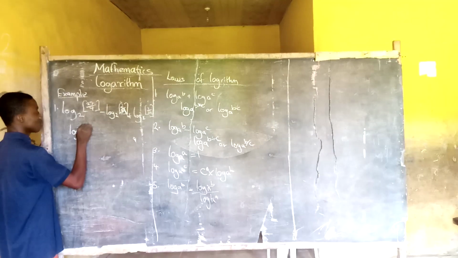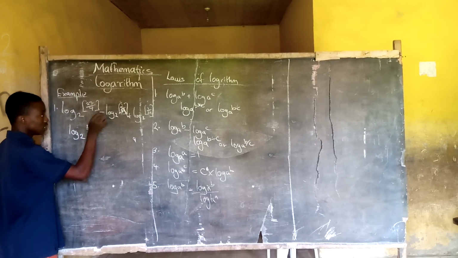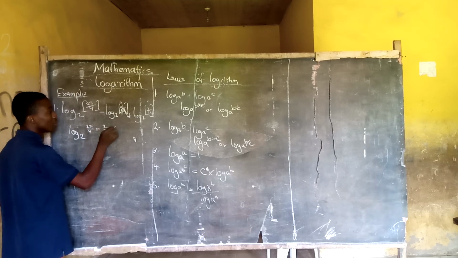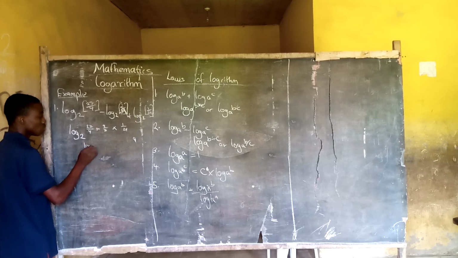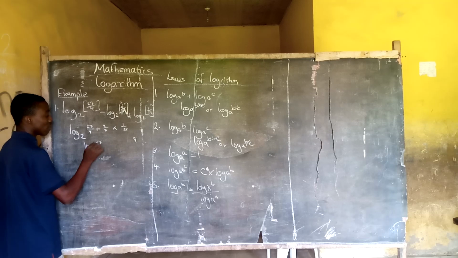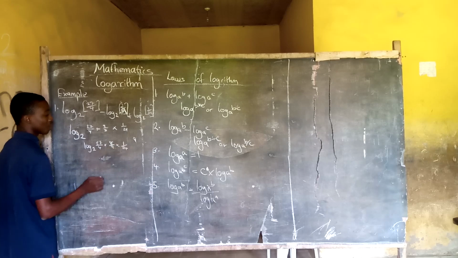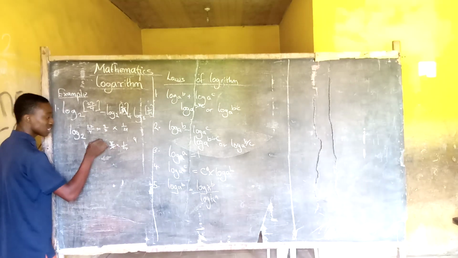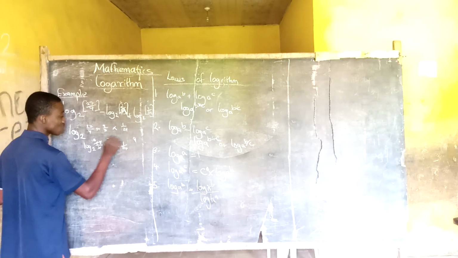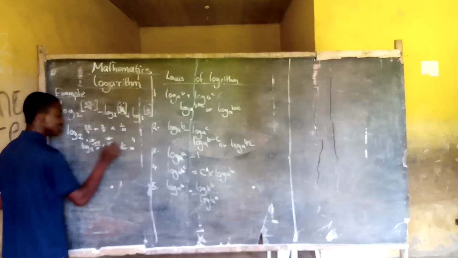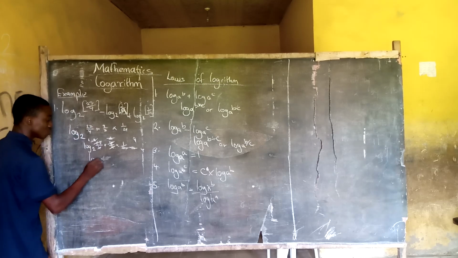Now it becomes 27 over 4, then, because it's subtraction, divided by 9 over 8, then multiplied by 1 over 24. So it becomes log to base 2 of 27 over 4 multiplied by 8 over 9 multiplied by 1 over 24. Now I can cancel. 9 cancels this one to give me 3, 4 cancels this one to give me 2, 2 cancels this one to give me 12, and 3 cancels this 12 to give me 4. So I'm left with 1 over 4.